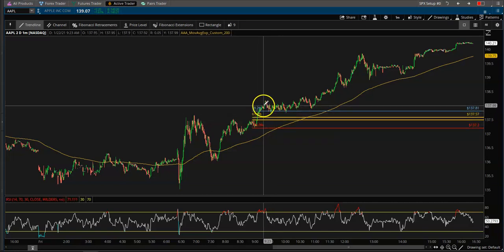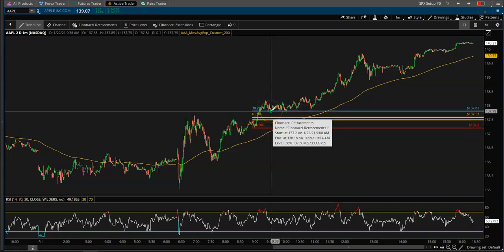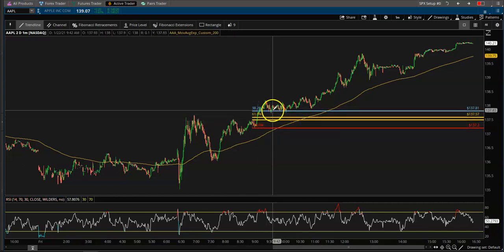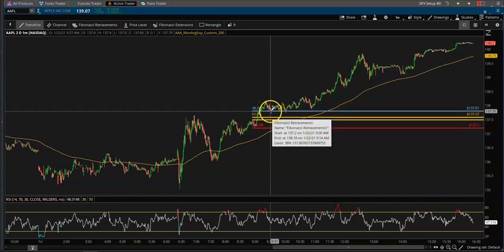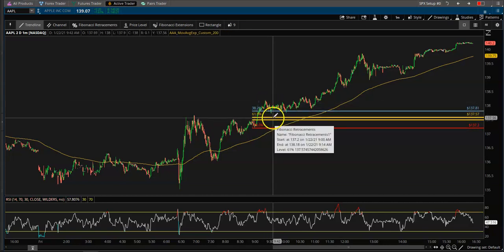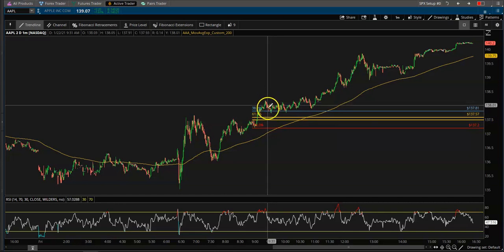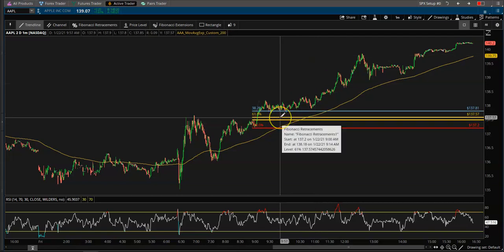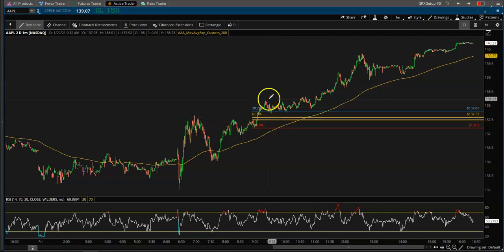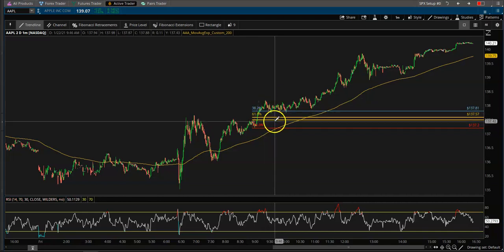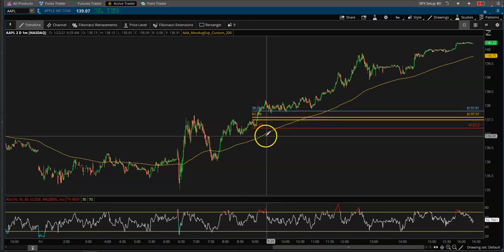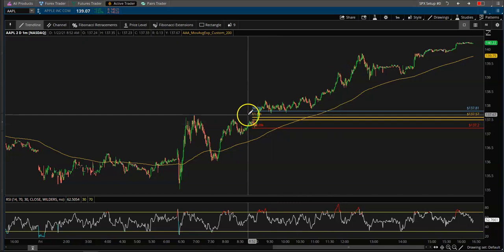This is when you see a pullback to the 38, which you will see a lot of times, okay, you won't get that deeper pullback. This is what's called a shallow pullback. This is the deep pullback, okay? And if you want, you could try and take it here, add, and then hopefully on the bigger, it just keeps going. But just be aware that sometimes you'll get the deeper pullback and you might have to ride a loser all the way down, but hopefully you don't get stopped out, right? So just something to be aware of.